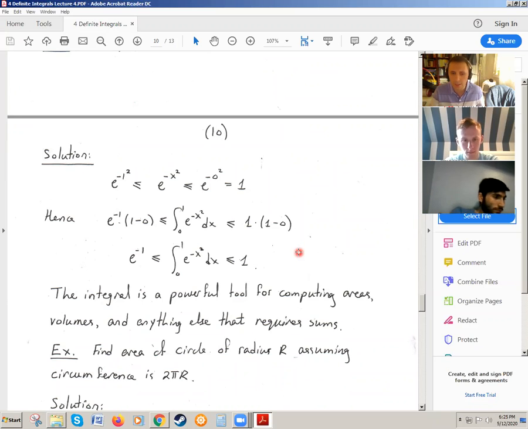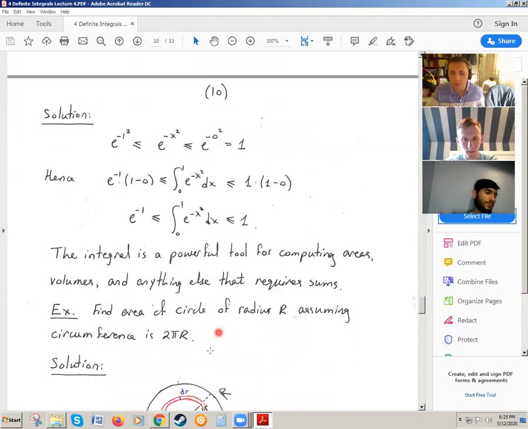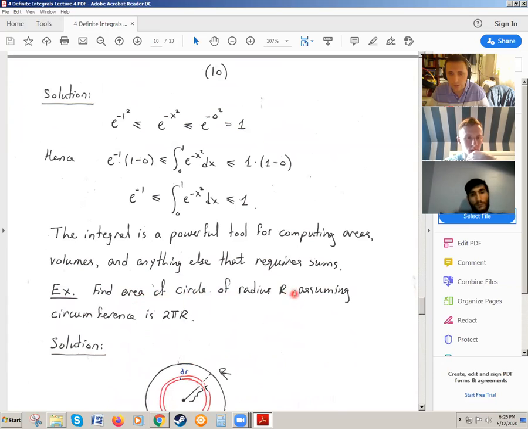Okay, so other things I possibly wanted to show you is, remember when you studied related rates or other questions, you can very quickly calculate elementary volumes or elementary areas. So here is an example of trying to do that for the circle of radius r. If you happen to know that the circumference is 2 pi r for any circle that has radius r, then you can use integration to figure out the area inside of the circle.